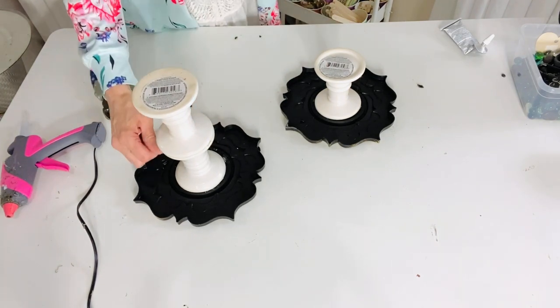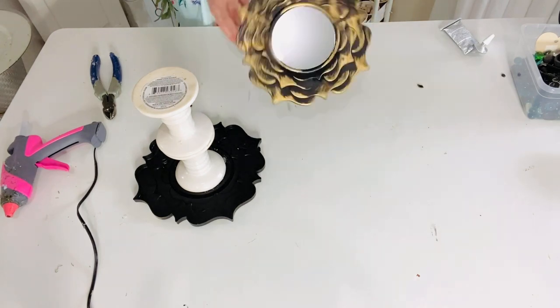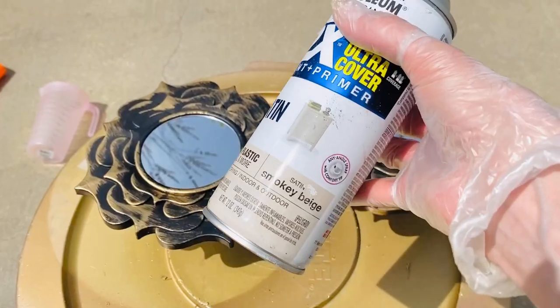And here we have some fabulous little cake stands, pedestals. You guys know I love these. I love decorating with them. I think they're so versatile. Okay, so here's how they look. They look pretty cute like this.